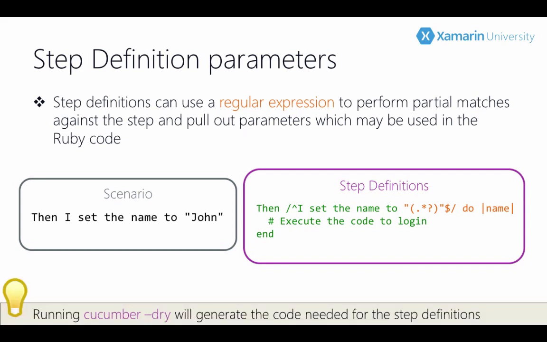Using cucumber --dry-run performs a dry run of Cucumber. And a dry run checks that you have all the appropriate step handlers, and for ones that you don't have, it'll actually generate the handler code for you. And this is considered best practice for creating step definitions, as the tooling will help you, and you don't have to do the heavy lifting of defining those regular expressions. Now, a lot of integrated Ruby IDEs also have this mechanism built in too.